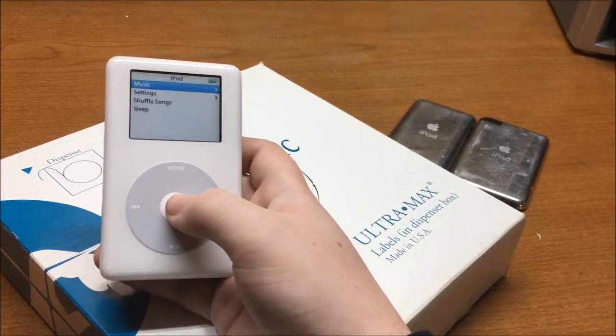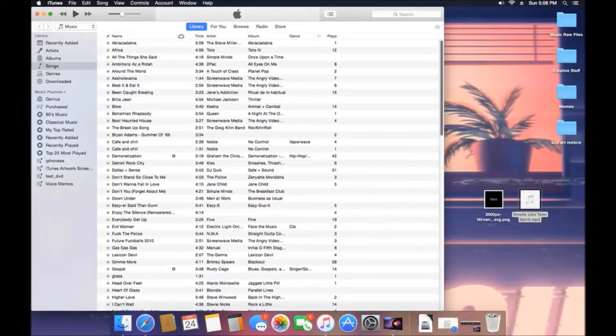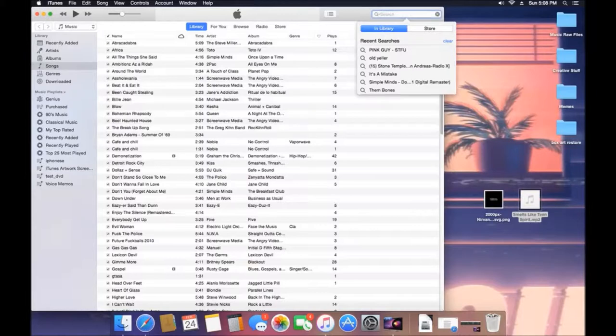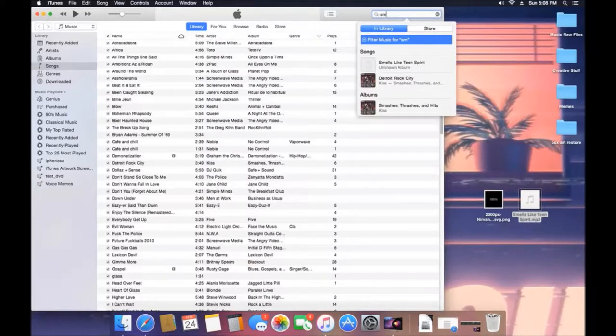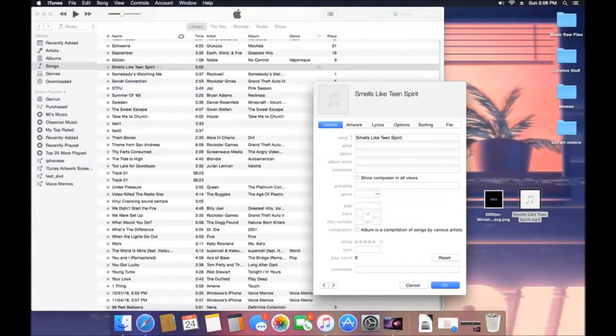But seeing how popular it is, I might as well cover it. Using this technique, once you have acquired your music file, you will also need to download the album artwork and find other information about the song that you don't already know. These files can now be put together in iTunes, so when adding music in bulk, this can take a little time.